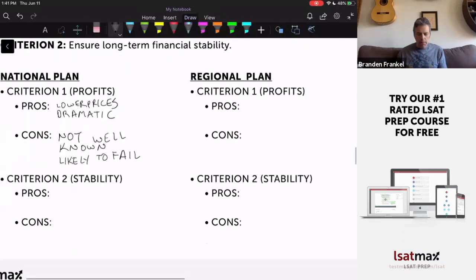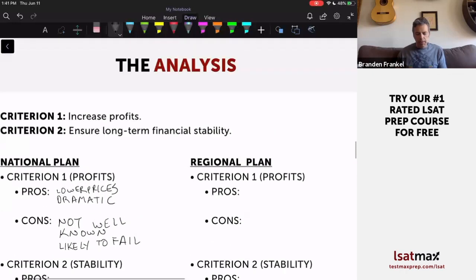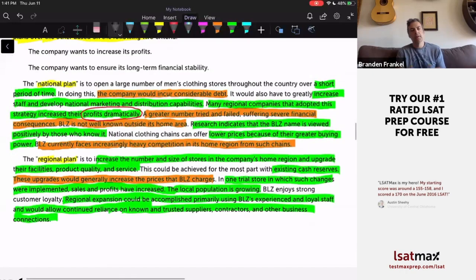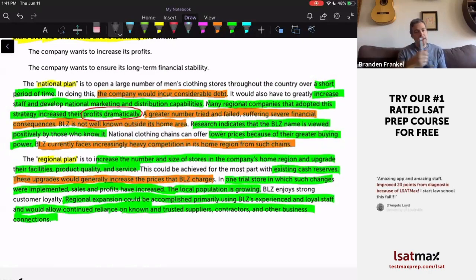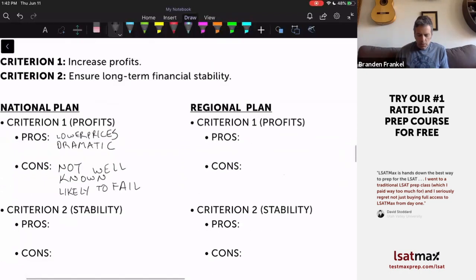Now we're going to talk about the pros and cons with regard to stability. And this is where the national plan is really dangerous. And this is where there are a lot of cons. And so this is where probably most people who did this threw up their hands and said, I'm not going with the national plan, because stability is out the door with this national plan. But if you decide to be courageous and to choose the national plan to argue, again, there is no right answer, you can still make the arguments.